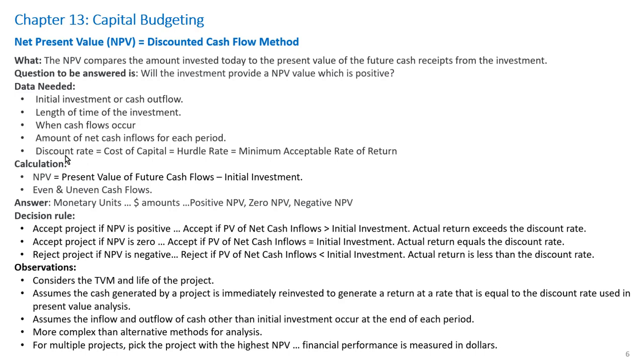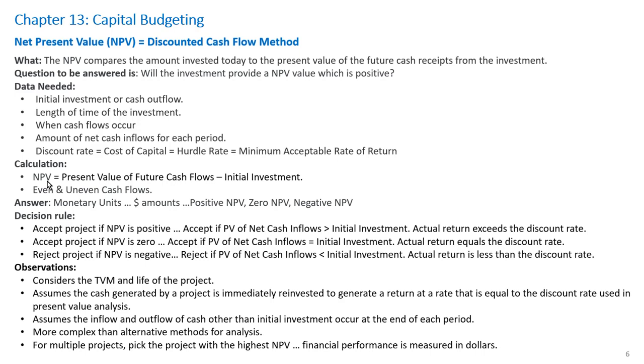To calculate the NPV, you'll determine all the company's future cash inflows and all the future cash outflows. You'll net the inflows and outflows to get a net cash flow, and you'll take the present value of those future net cash flows and subtract the investment from the total. The answer will be a dollar amount. The amount will be either positive, zero, or negative. The higher the NPV, the better.